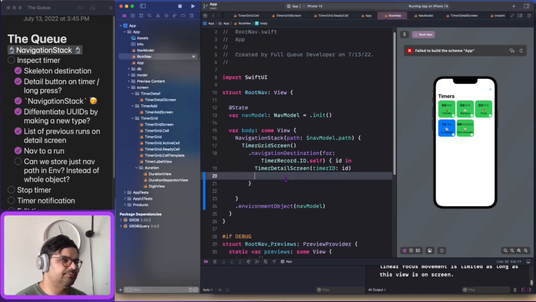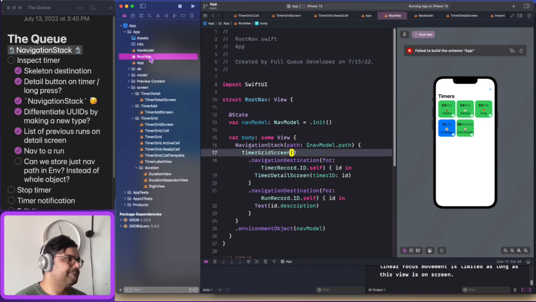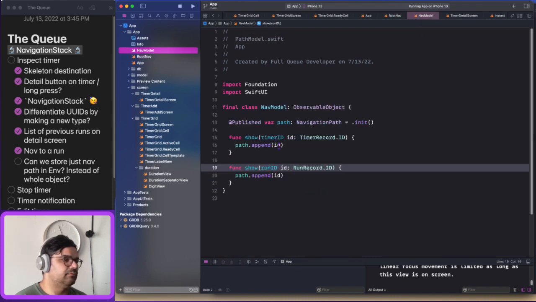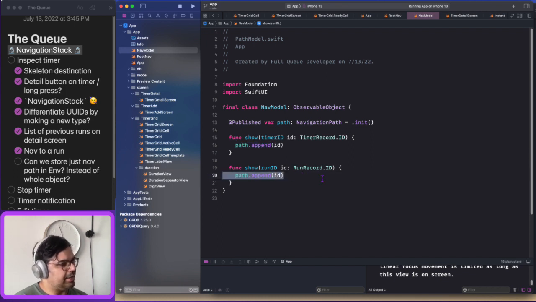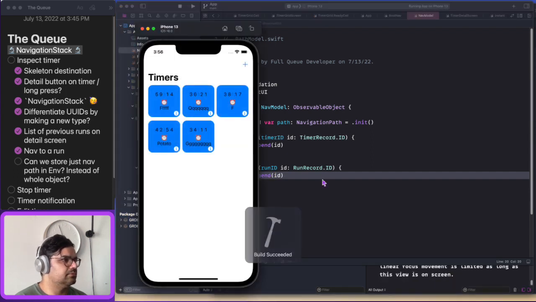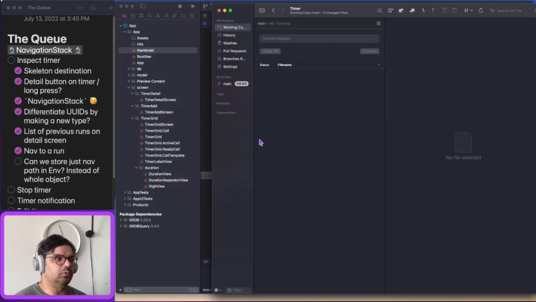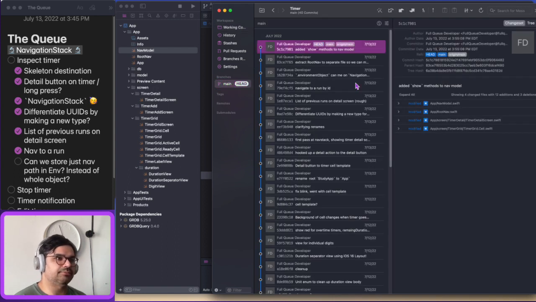Oh, did I not implement those methods? No, path.append. Okay, so definitely broke something.